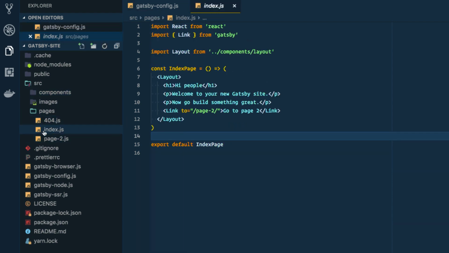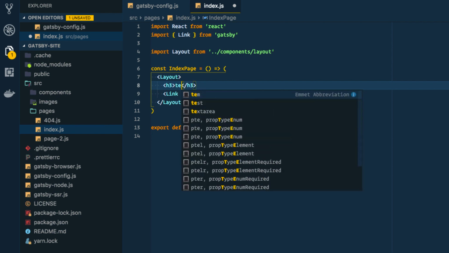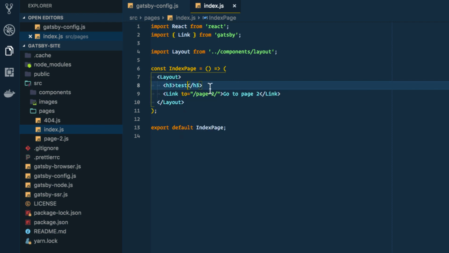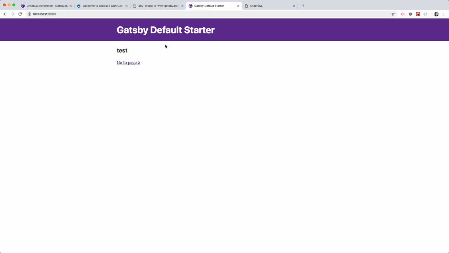So this is the homepage, and to prove that, let's just make a quick change. So I'm going to change this to an H3. Just type in test, save it, and let's go back to the browser and look at our site. And with hot reloading, it's already been updated. So great, working just fine.